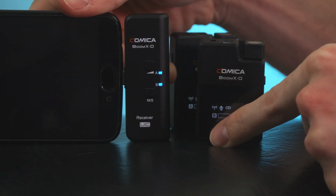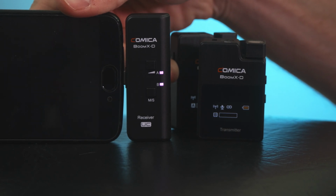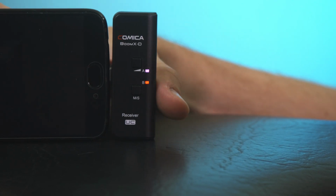It also has A and B indicator lights. They show the status of the transmitters. When in mono mode, if a transmitter is linked, the light will turn blue. When in stereo mode, if a transmitter is linked, the light will turn purple. When it does not detect an input, it will be red.